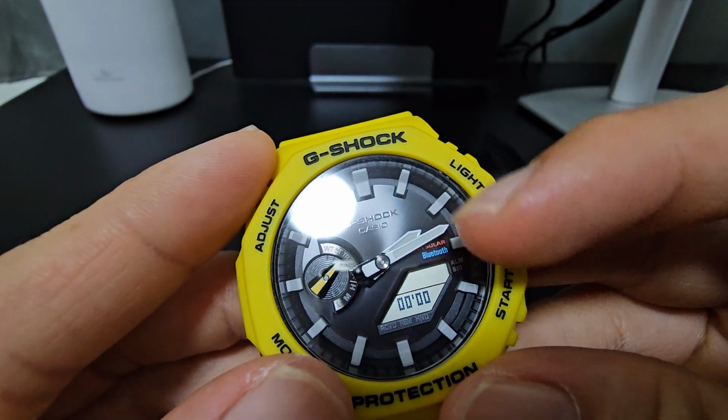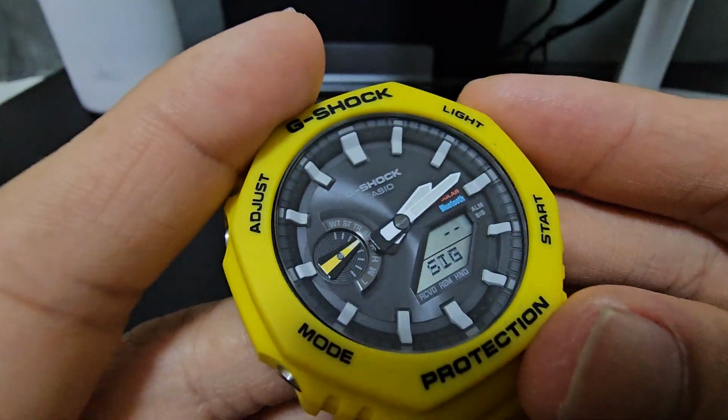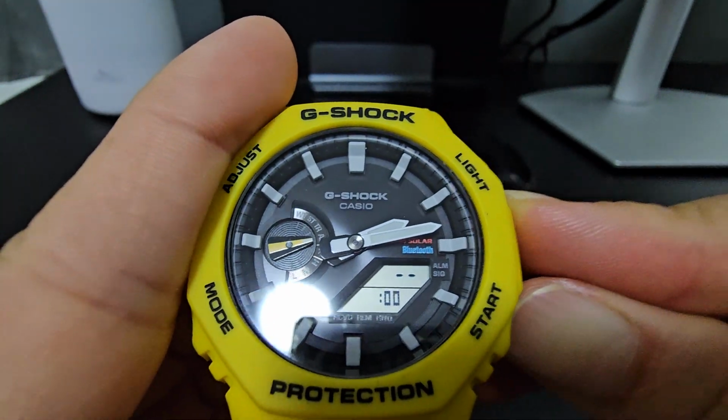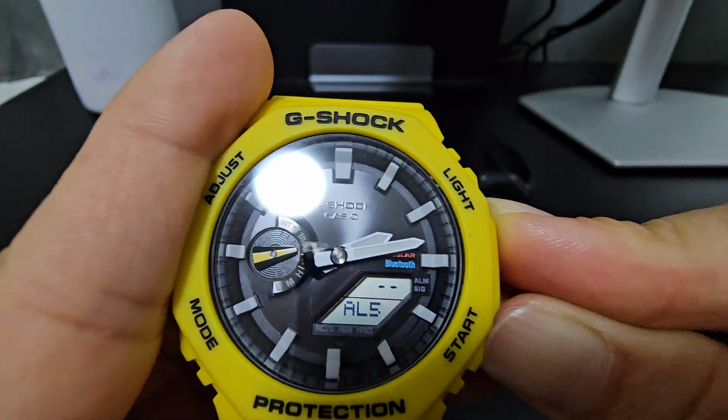Yep, so you can see just now the hand actually moved a bit. Okay, lastly we have the alarm function. You have the hourly signal as usual, and you have 5 alarms. 1, 2, 3, 4, 5.